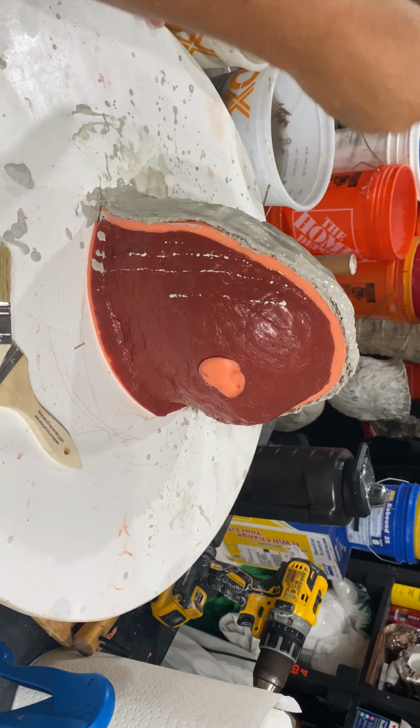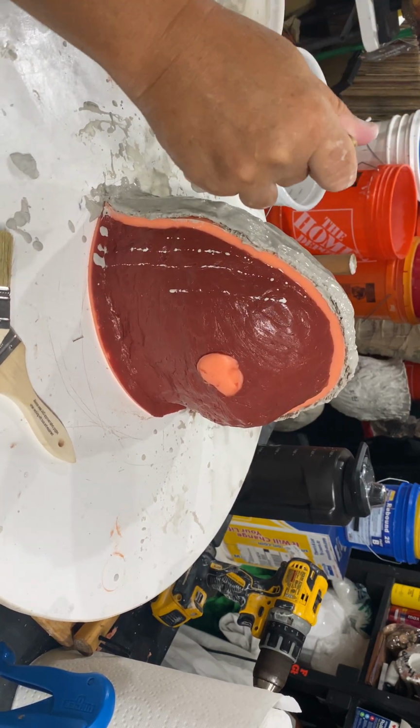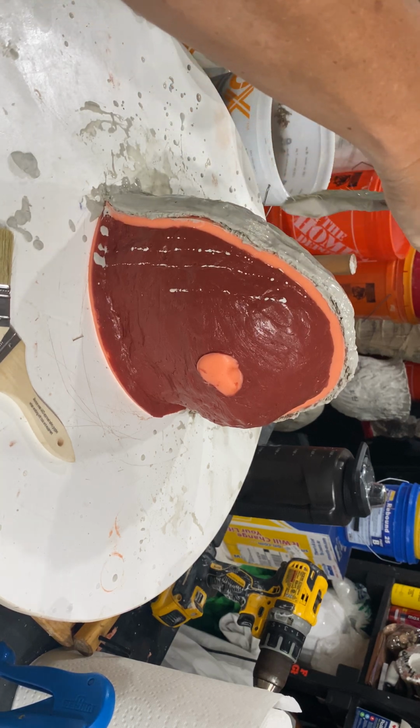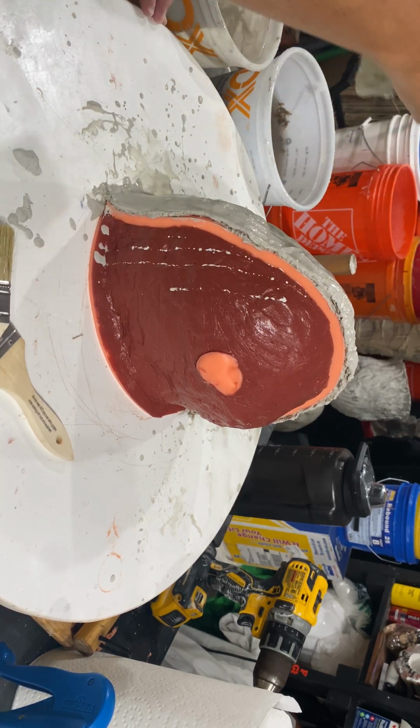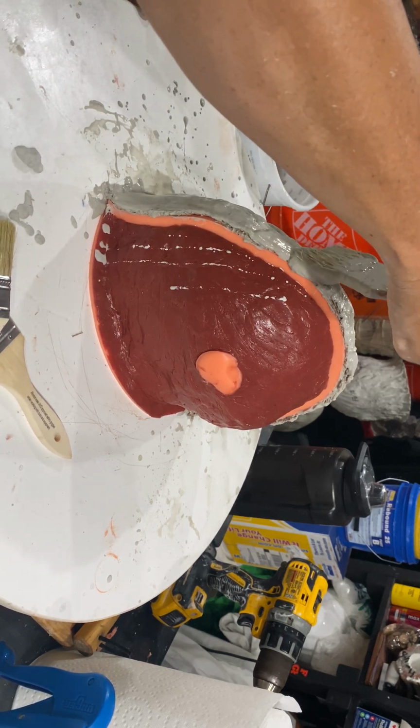Trying to make this top area really smooth. You'll see why on the second half of this. I want this area real smooth, liquidy almost.